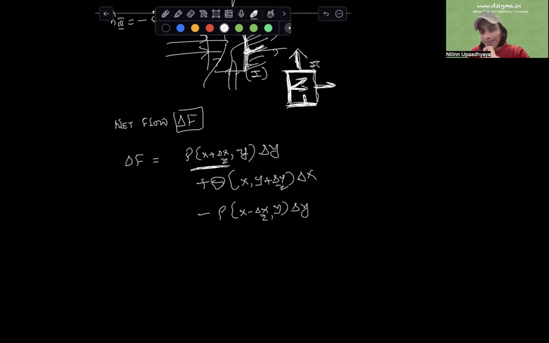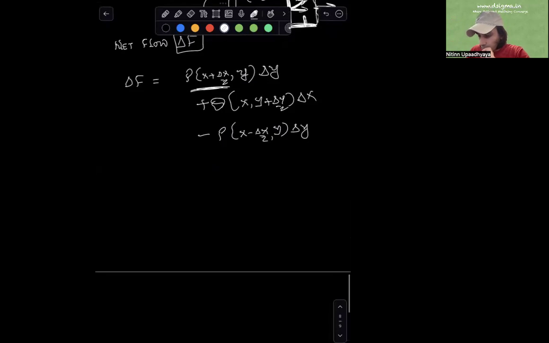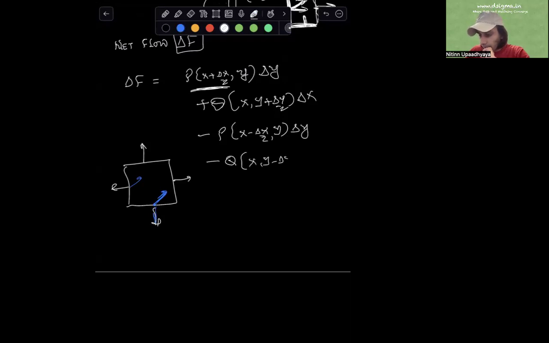Likewise, for segment 4, there is flow coming in because of the normal to the segment, and if you want, I can just draw this diagram again. So the normal here is here, the normal here is here, the normal here is here, the normal here is here, whereas the vector field here is like this. The vector field here is like this. So if I dot this vector field with the normal, the net result would pick up a negative sign, right? So we'll have minus Q defined at x comma y minus del y by 2, and the length of the segment is del x. Now, that's the net flow outside, away from this region, right? Because by assumption, we have taken this to be positive, right?